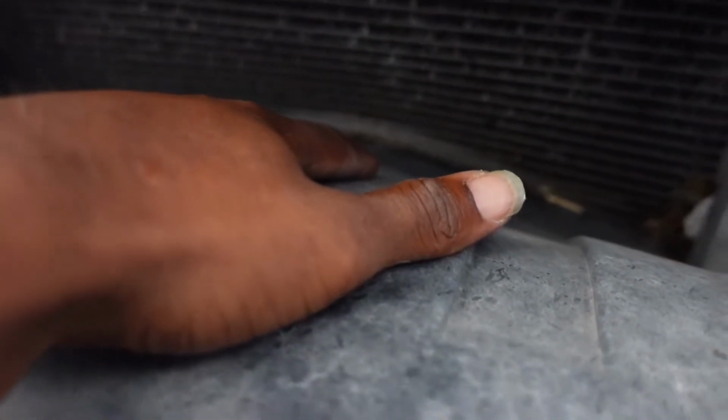Can't really see too well from down there. Let me see if I can give y'all a better view. But anyway, y'all, there you go. It's pushed up in there. It's pushed this down. Try to put this in the oven and be able to warp it back down. We're gonna try to do that. Luckily, it missed the radiator. Didn't damage any fins. We are gonna clean that out a little bit though, since it is pretty dirty.